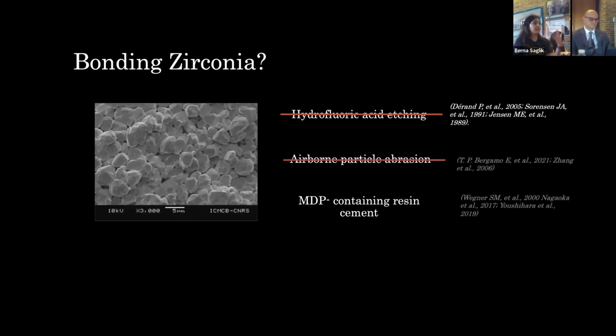Airborne particle abrasion, and that's usually using aluminum particles. Now, some actually advise against using this type of surface treatment for zirconia in specific, because of the same reason that was mentioned before, you are introducing those cracks. If that pressure is not controlled, and the size is not controlled, and even the duration sometimes, it's really hard to control. So they do advise against it, although there are clinical scenarios where we do air abrasion to zirconia, but for the sake of here, we wanted to actually eliminate that because there has been good research that supports it.